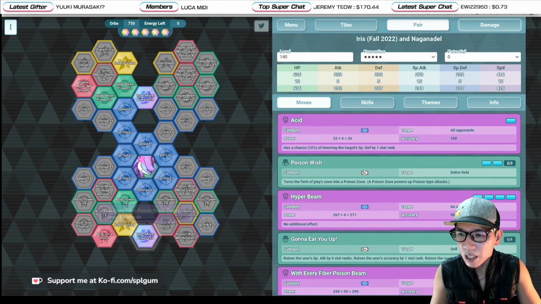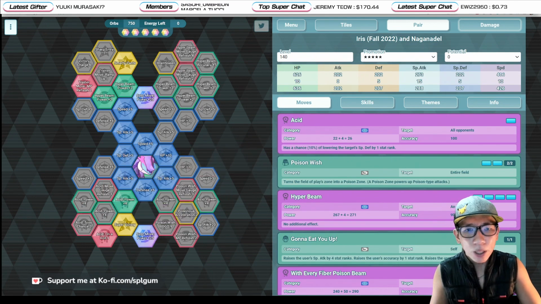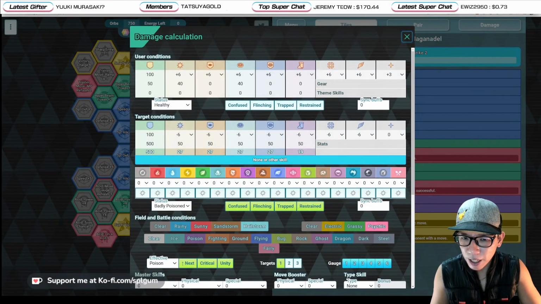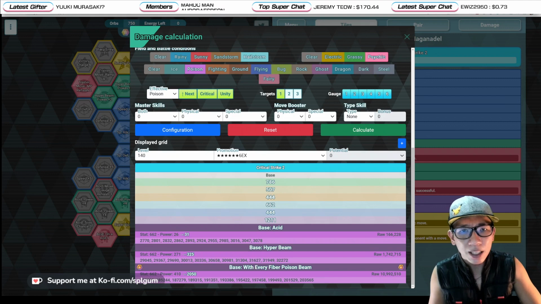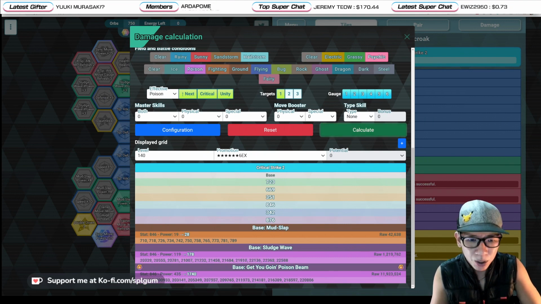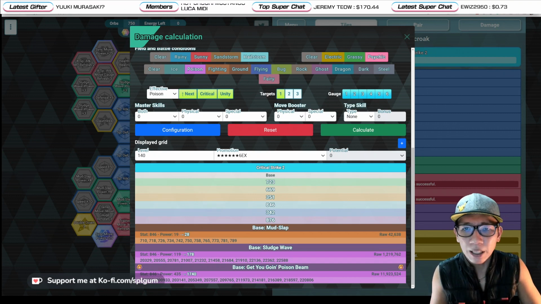Fall Iris over here, we can give ourselves Poison Zone. So let's give her Lucky Critical Strike 2 for this one. We give ourselves Poison Zone, the opponent's weak to poison, and we got Super Victory to give ourselves a super effective up next. If we compute the damage, that is 10,992,000. So it's definitely stronger than Marnie. But if we give Marnie that Poison Zone, that makes Marnie way stronger at 11,923,000.